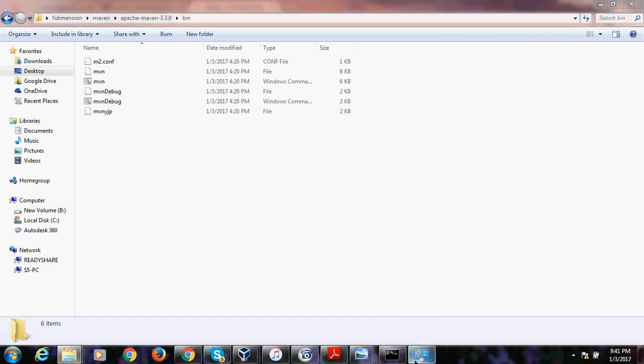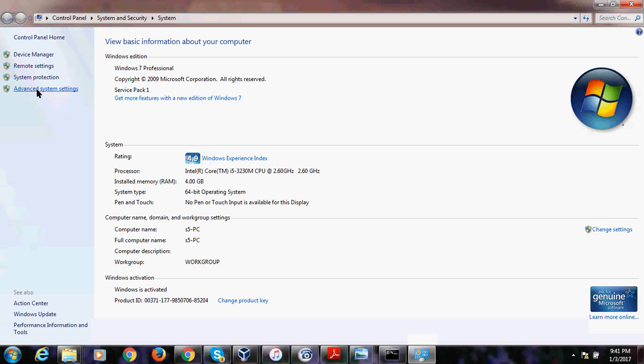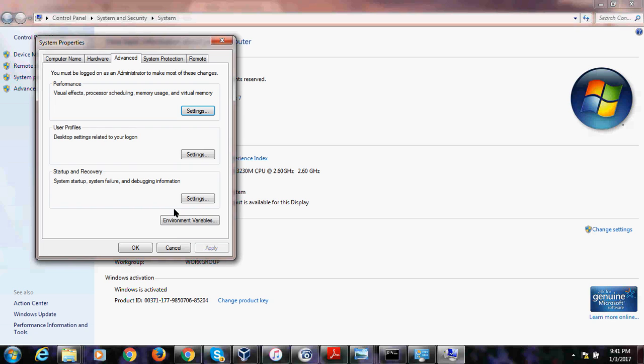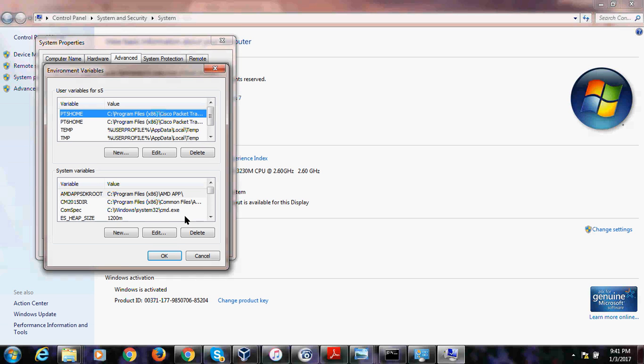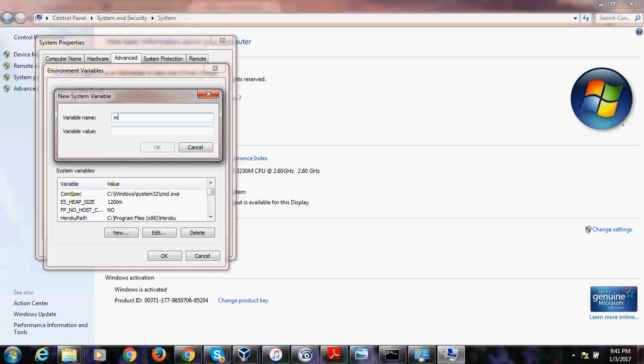Then again go back to My Computer properties, advanced system settings, environment variables. Then create a new variable called Maven underscore XYZ or something. Then paste it over here.